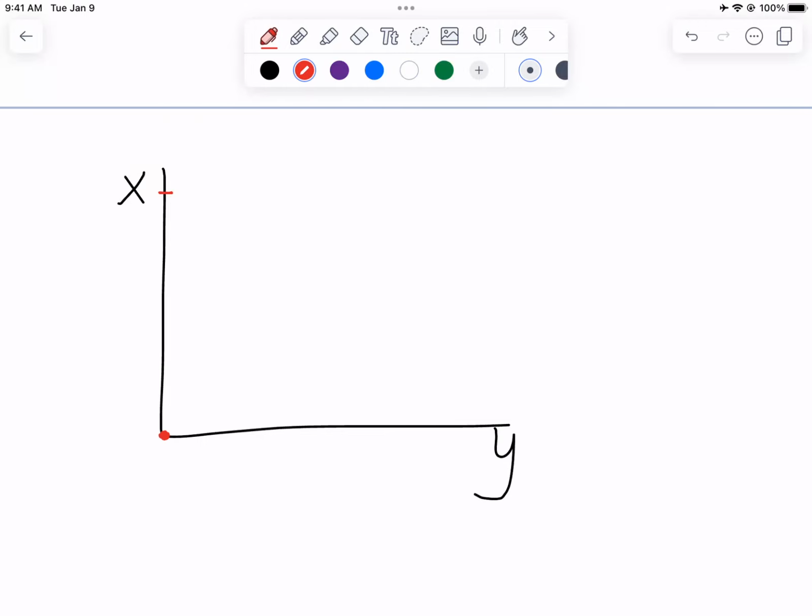Let's say you're at point A. This is the most amount of X you can do and zero Y. If you had 24 hours in a day, you devote all your time to X, so you have no time for Y. But if you start doing more Y, you have to do less X. If you start doing more Y again, you have to do less X. And so what's happening here is you are creating the production possibilities frontier, where these are the different combinations of X and Y that you can do.